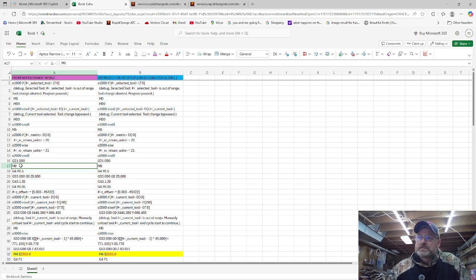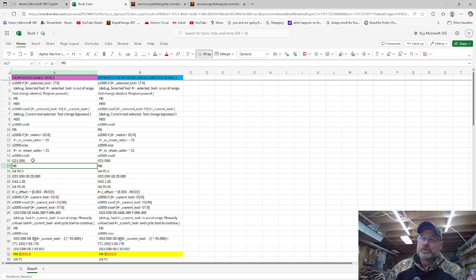Like, for example, this M8 code here in this one, you're not going to have these M8 codes in here for your flood pin, because you're not using the flood pin to open and close your dust cover on your ATC. But if you have a dust boot, you're going to want to put these commands in there. So Rapid Change doesn't know if you have a dust boot or not.